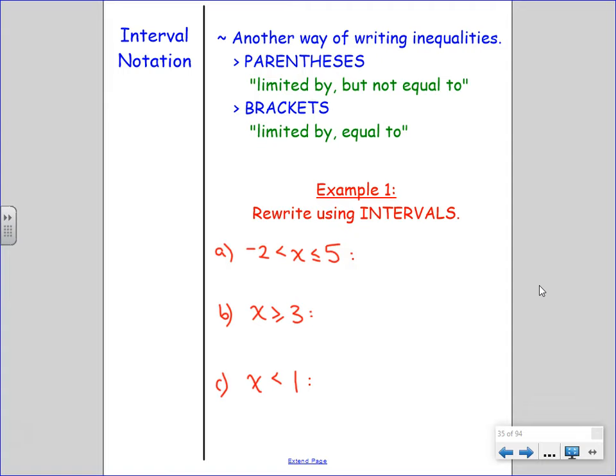As you guys go ahead and write down parentheses, write down brackets, and explain them, let me give you one example below. I'm just going to have you think through it a bit. So go ahead and write. And as you're writing, hopefully you're thinking through what you're writing as well. I know sometimes it's a little hard. But parentheses, limited by but not equal to, whereas a bracket, singular or a pair of brackets, shows limited by and equal to.